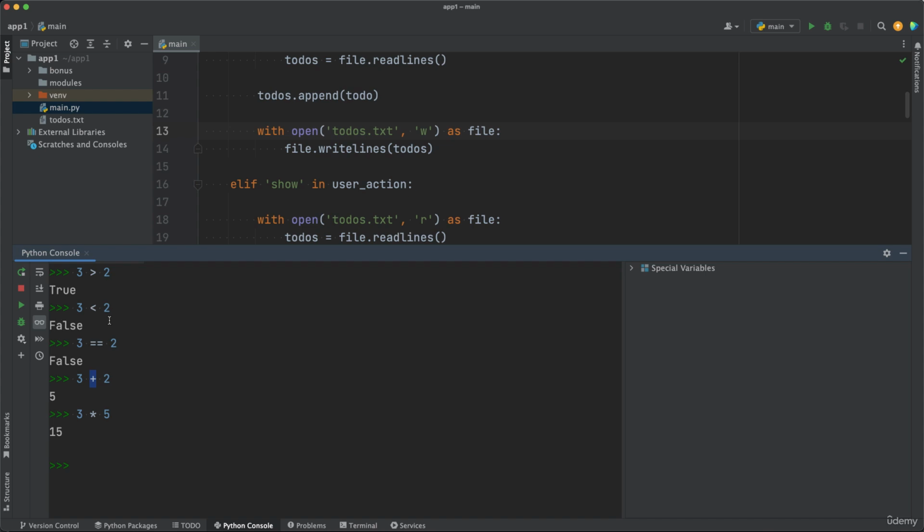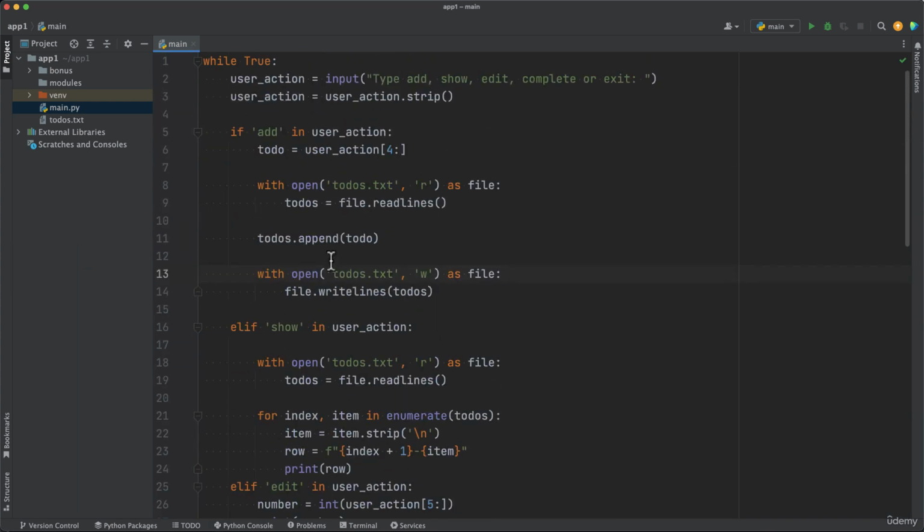Well, first of all, don't confuse Boolean operators with Boolean data type. Boolean data types are true and false. So just like we have string data types, we also have these data types, which are usually produced as an output of comparison operations. Now, what are Boolean operators? Well, let's look at our code, what we have so far. Boolean operators are usually used in conjunction with an if-elif-else block of code.